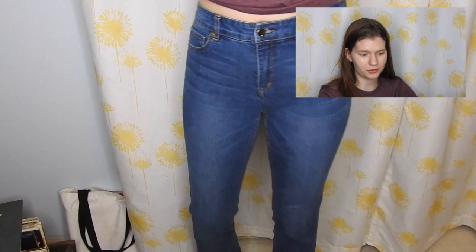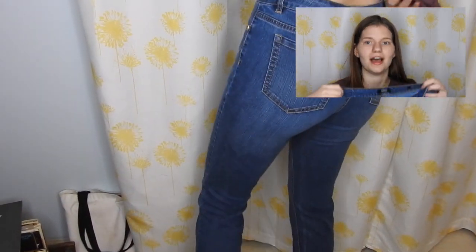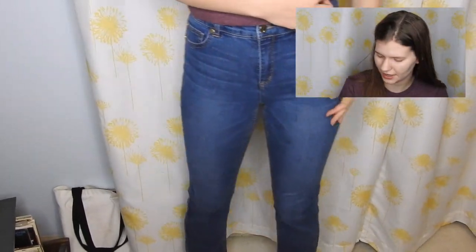The last item I got is this pair of jeans that also has a yellow tag. They are from Jones New York and they are the Signature Collection. What I love about these jeans is they have this really stunning gold button at the front, and also on the pockets there are these pretty gold buttons. They're super flattering and just super cute, and I really like them.